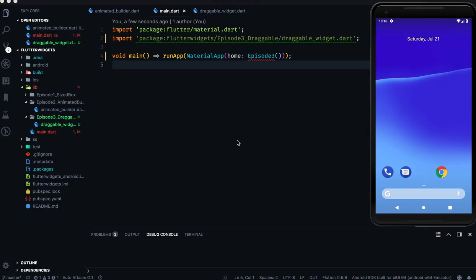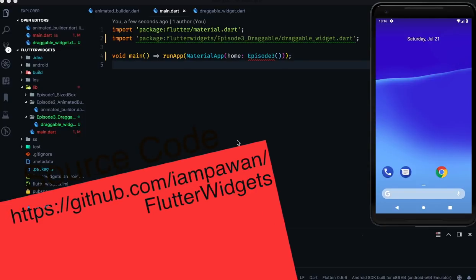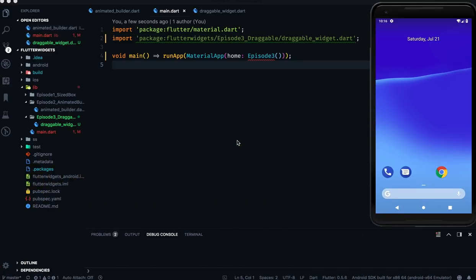And in this episode we are going to talk about another cool widget, which is a draggable widget. You must have seen this widget maybe when you were using Facebook Messenger, because there you can find a chat head which you can drag to the bottom and it can vanish. Similarly, we will see how we can implement that kind of effect here with our Flutter application, and it is very easy in Flutter. So we will see how we can do that.